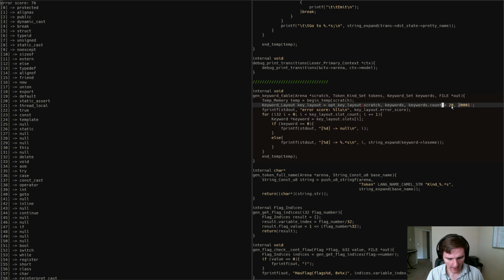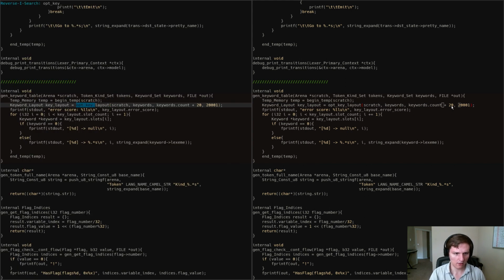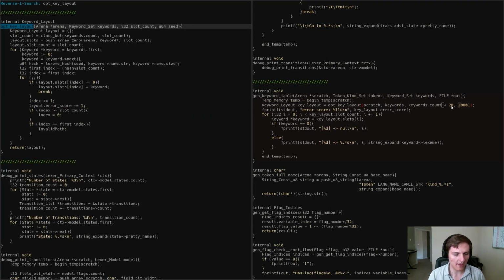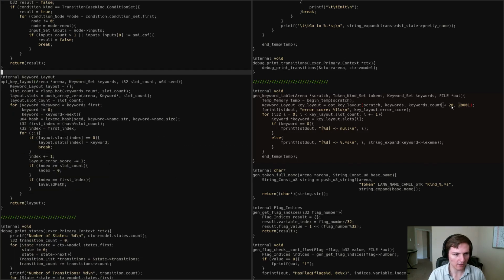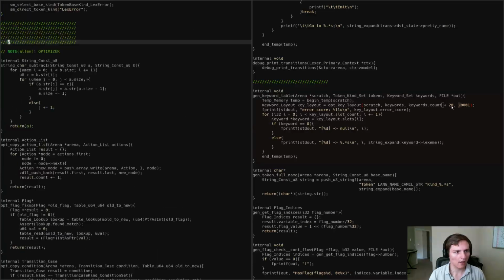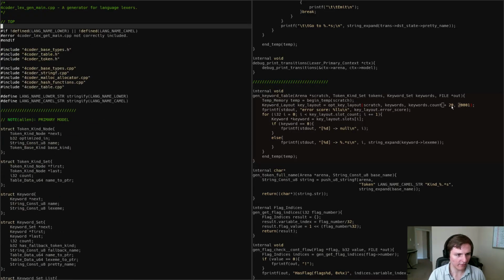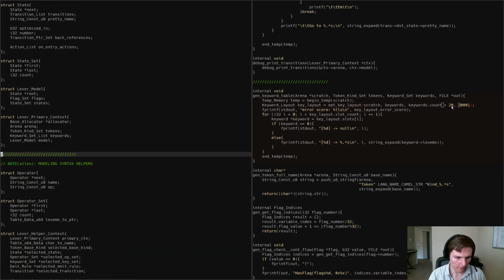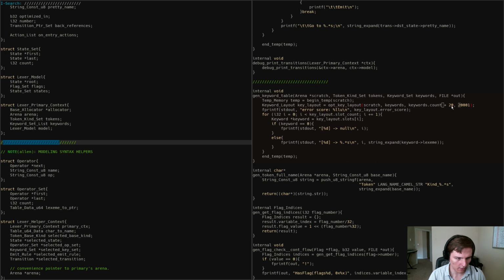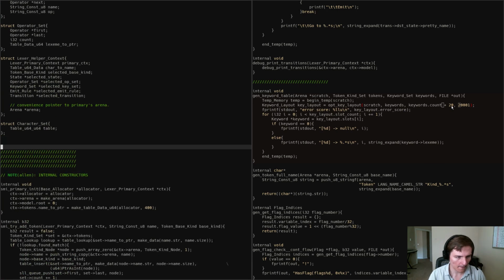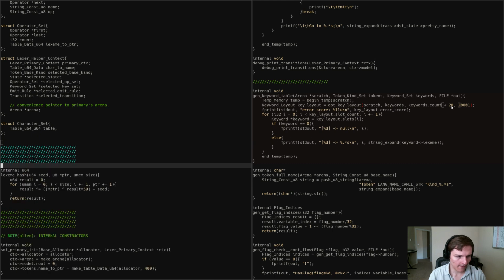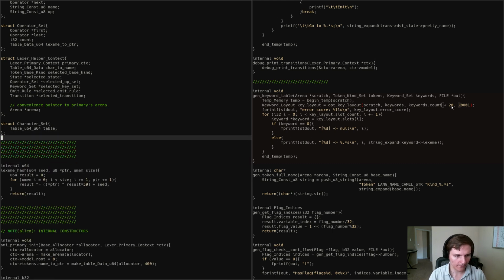That opt key layout that I have there is just the basic opt key layout. But what I really want, first of all, I should separate this differently. I want this to live essentially in its own universe. So I'm not even going to put it below a single other function. There we go. Its own universe.